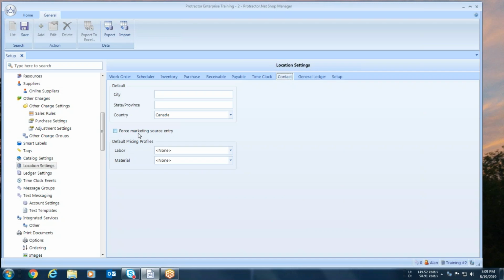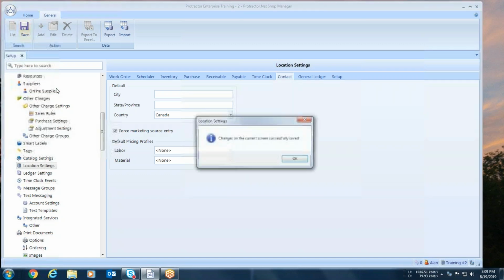Now you want to be aware of this, because if you select this box, it's going to force you to put a marketing source on every single contact card. The system does not discriminate. It's not going to matter who it is.